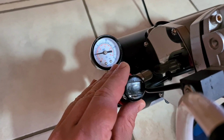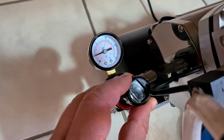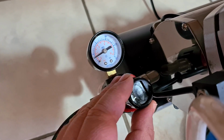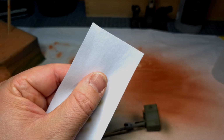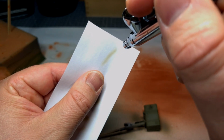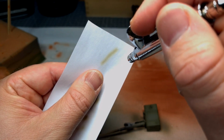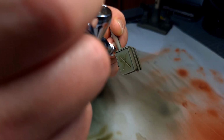We'll be doing some precision airbrush work, and for that I always turn the air pressure on my compressor way down. Around about there should be fine, and make sure that you have the pressure set to the point where you can basically draw a pencil thin line. That's the sort of precision that we need.